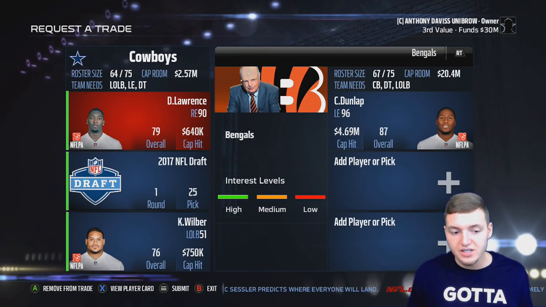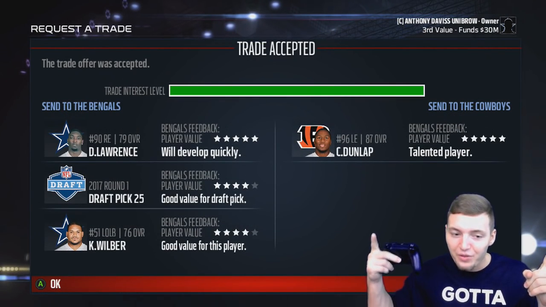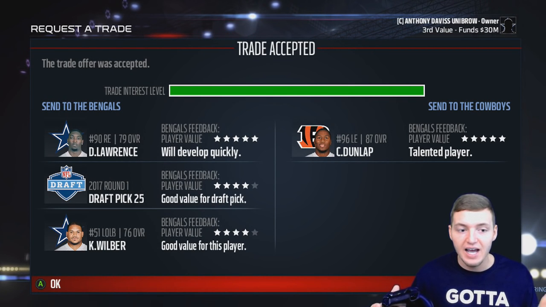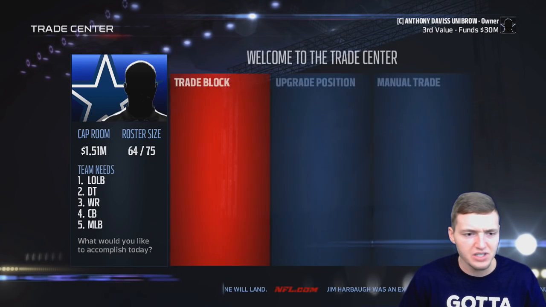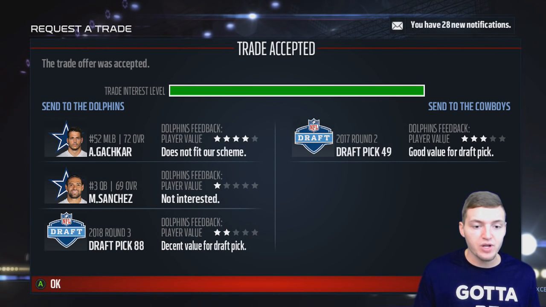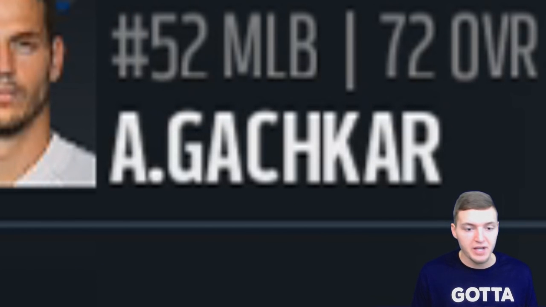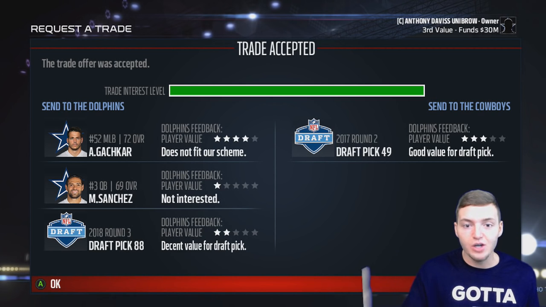Okay, so they're interested in our left outside linebacker. How about this deal? And now this one was accepted. I think that's a pretty awesome deal, to be honest. So I can't believe this deal actually went through. I was just trying to trade away some players to free up some cap space. We traded this third string middle linebacker.